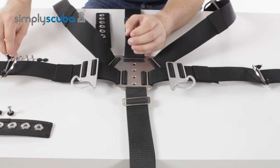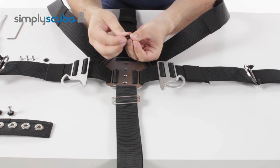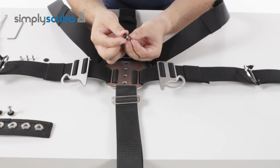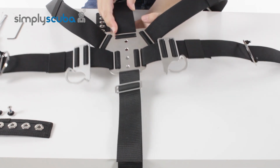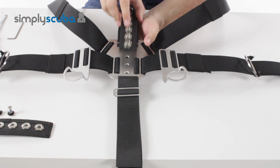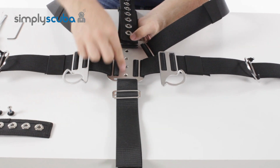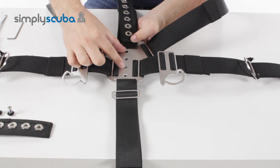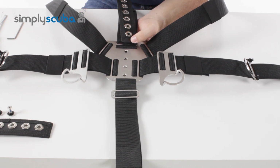So first of all, you take the nut itself, get the washer, and the washer is 2-sided. You have a flat side and a side that's a little bit proud. So you want to put the proud side facing up, push the nut into the back of the back plate, hold the grommet over the top, and with this you've got 4 different screw holes that you can put it through. I'm just going to put it through these 2, just so you've got a nice good anchor point, and you've got a nice high adjustment, so you can have your weight slightly higher up.